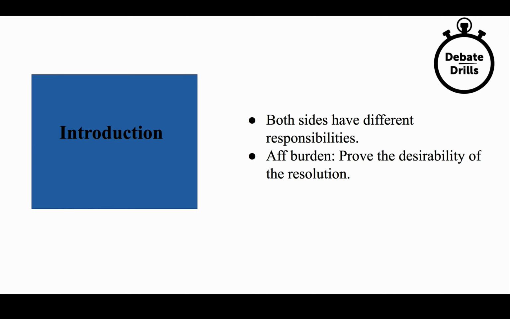For the AF to win, the necessary and sufficient condition is that they have to prove the resolution is desirable. So to win, they have to do it, and if they do this, it is enough to win. So it is both necessary for them to win and sufficient. They must prove the resolution to be a desirable idea.